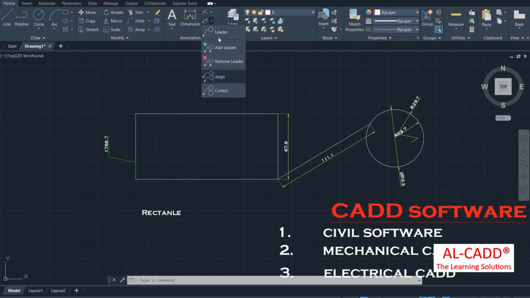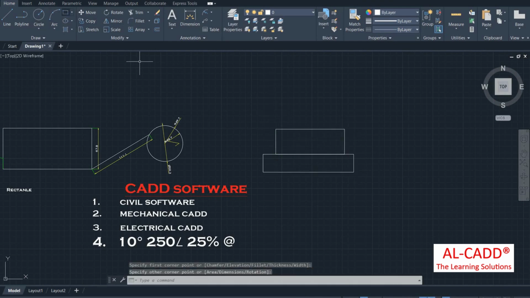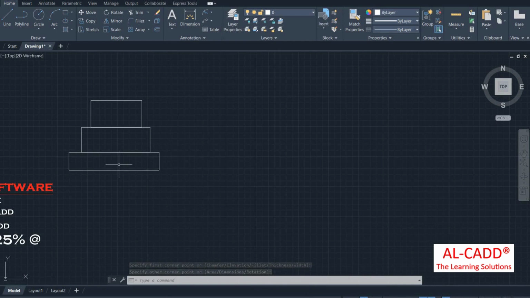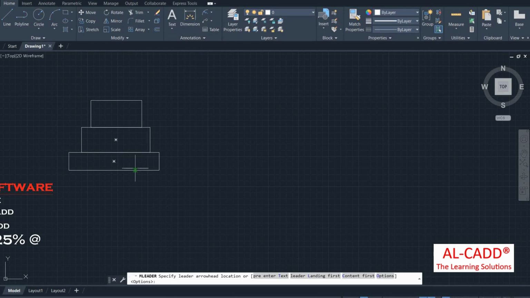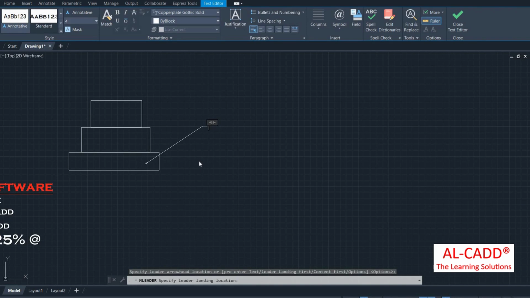So next we have a leader. So leader is nothing but we are just going to show the particular object name and the particular specification. If I'm trying to take one footing example, let me take a footing. Here footing is nothing but it's a foundation. Okay, so I'll just show as footing 1, footing 2, footing 3. For that, what I'll do, I'll take this leader. Now I'll just consider the point and I'll show the leader. Now I'll take this footing, I'll name it as footing 1.